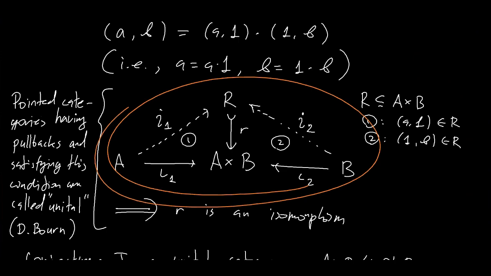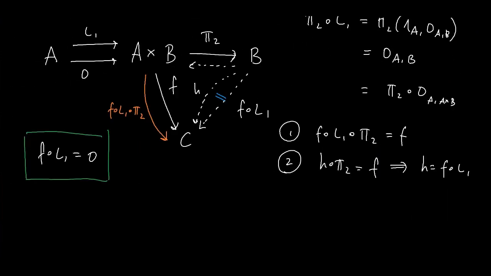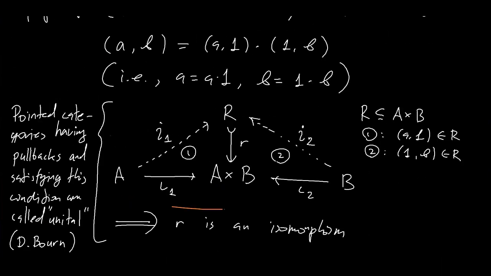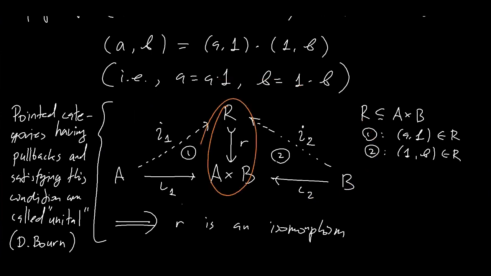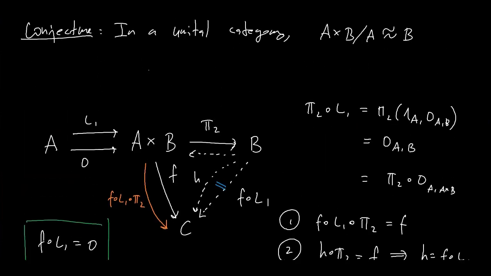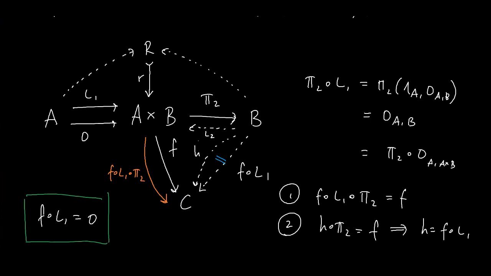So we have this diagram that defines a unital category. And now I want to prove something like this. In order to apply this property, I would have to incorporate these ingredients in my other diagram. And specifically, I would have to find a suitable R for which we can apply the unital property. So let's draw this R in. We don't know yet what it will be, but let's first draw it in, and then we'll decide what R should be so that we can utilize that. We were looking for some R through which iota 1 will factor, and through which iota 2 will factor. So we want R such that iota 1 and iota 2 factor through that.